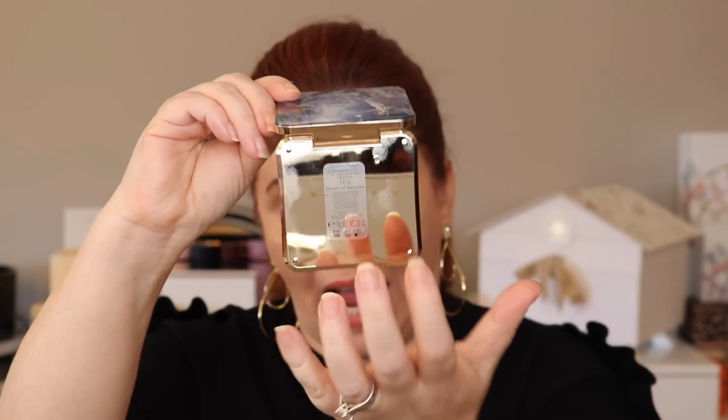It's on the actual component, and it's on the box. It's on this as well. So I think Dawn of Destiny is correct because I don't think they mismarked both the box and the component. And I guess this has happened to other people. And then the one that is the purple one, the lavender one, and I'll show you the picture that'll go up here. I believe, and again I could be wrong, that's Radiant Aurora.